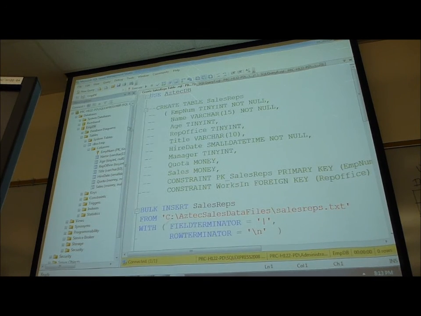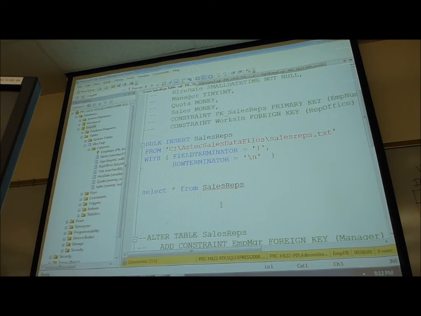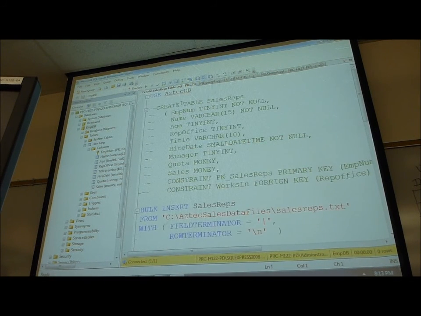Okay. So for each table in here, I have essentially the description of the table, and then I have the bulk insert statement, then I have a select statement right after that. But once you create that table, make sure you comment that thing out.